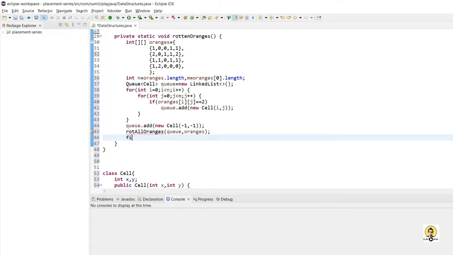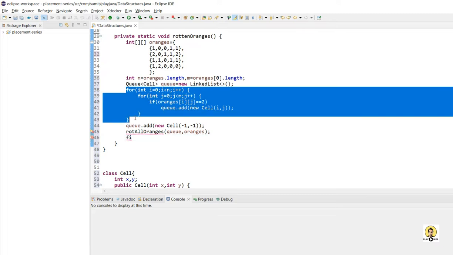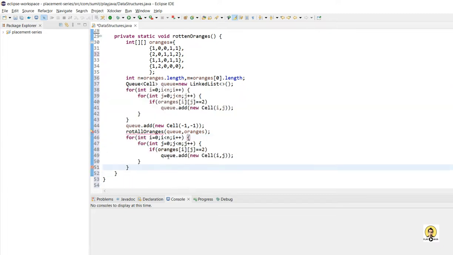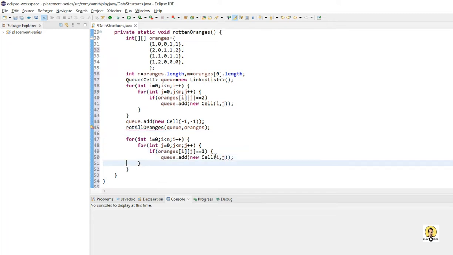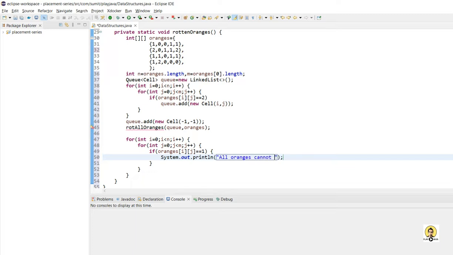So I'll again check this and call this here, and if any of the oranges comes out to be 1, then I will simply provide a boolean variable, or here only I can print that all oranges cannot be rotten. So for that I can do sys out here only: all oranges cannot be rotten.